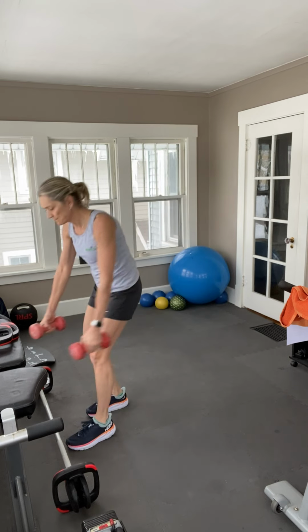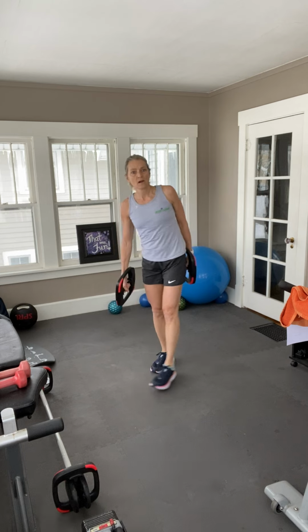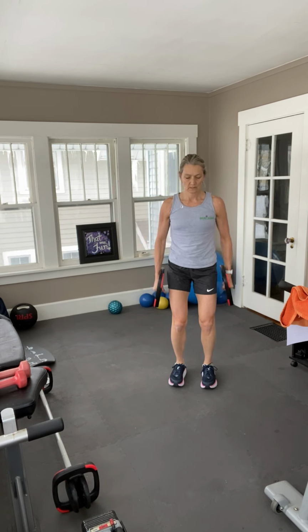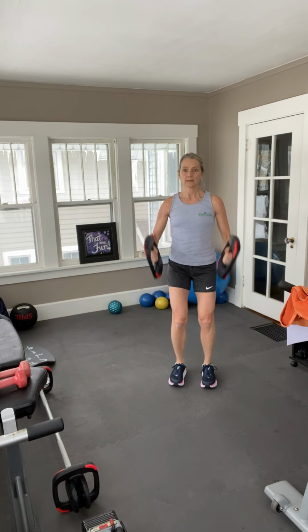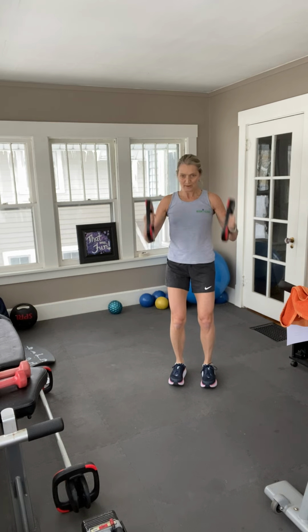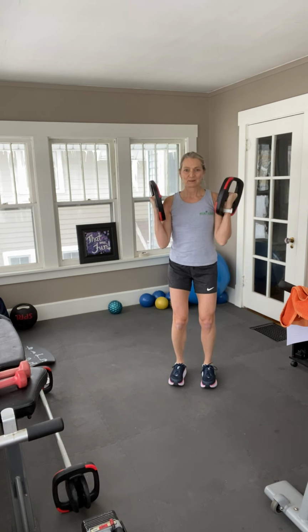Hammer curls to finish it up. We'll do these both arms at the same time. 1, 2, 3, and 4, 5. Try not to swing at the bottom. 6. This isn't going to help you. None of that. Straight down in control. Right back up. Let's do 2 more. Up. 1 more. And up.